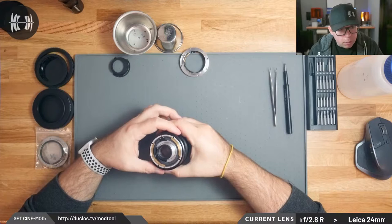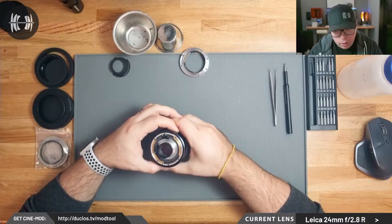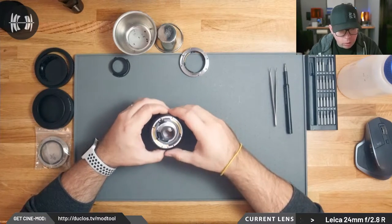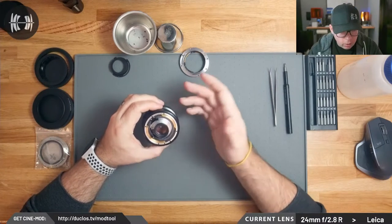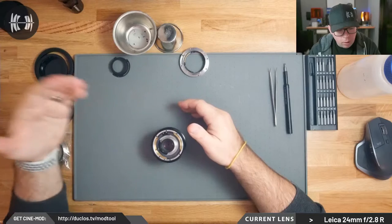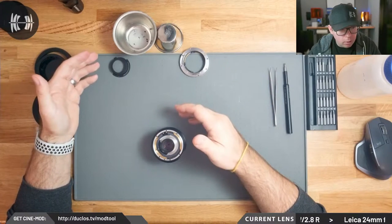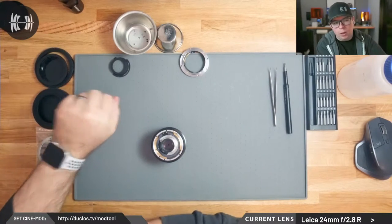How then do you find a color-matched set? If you're looking for a color-matched set, the only way to do that is trial and error. You have to buy a bunch of them, do your own tests, shoot a gray card, examine the actual color cast, and decide from there. Aside from that, there's no way to know. There is absolutely nothing saying that a lens that's been sitting on a shelf for up to 40 years is going to match, copy to copy, with another lens. It's just not realistic. It's not possible to expect that out of a lens that old.